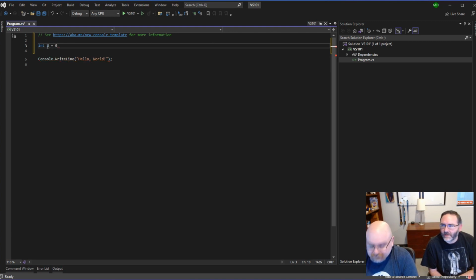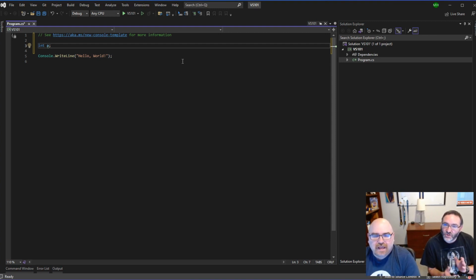We don't even have to do the equals yet. Just that right there is a declaration of a variable, which is a lot of words. Really all it means is we've created a variable. Our variable's called a, and it has a type of int, which is short for integer.